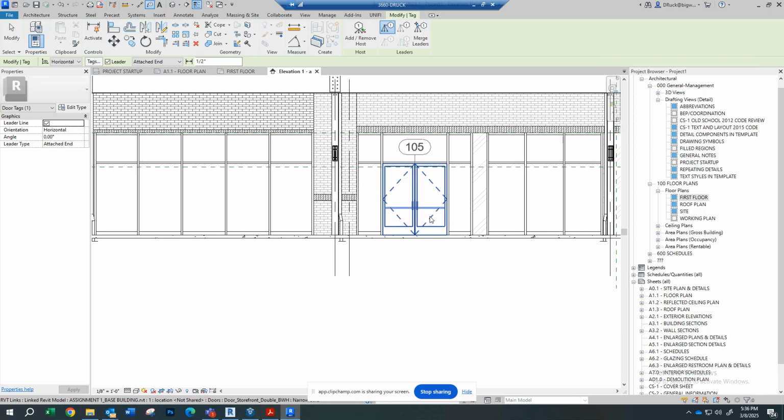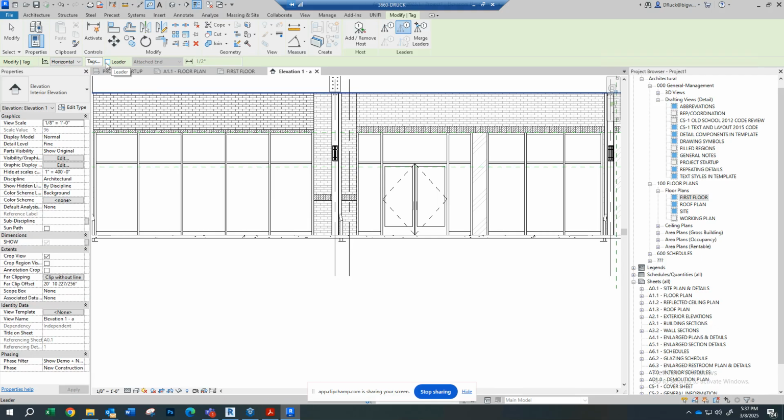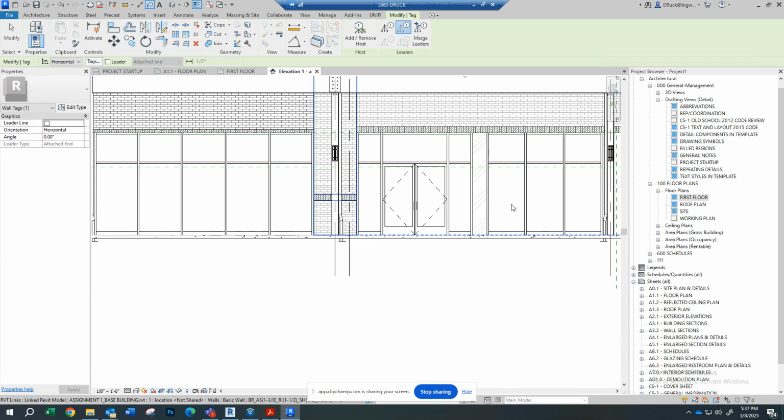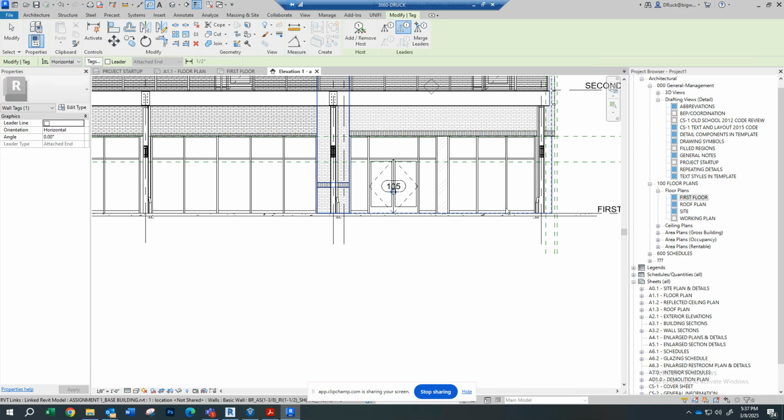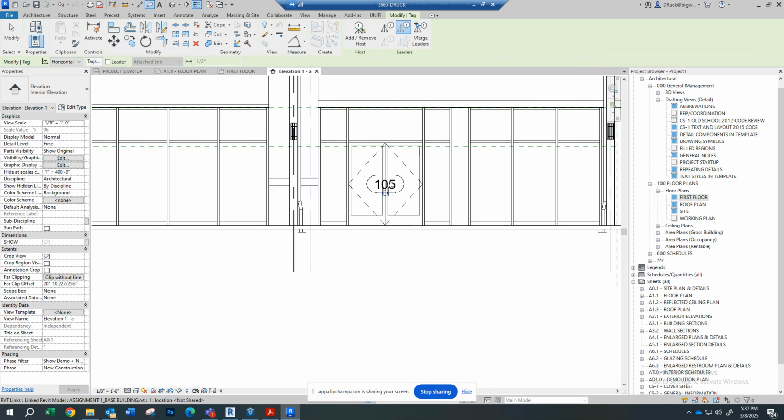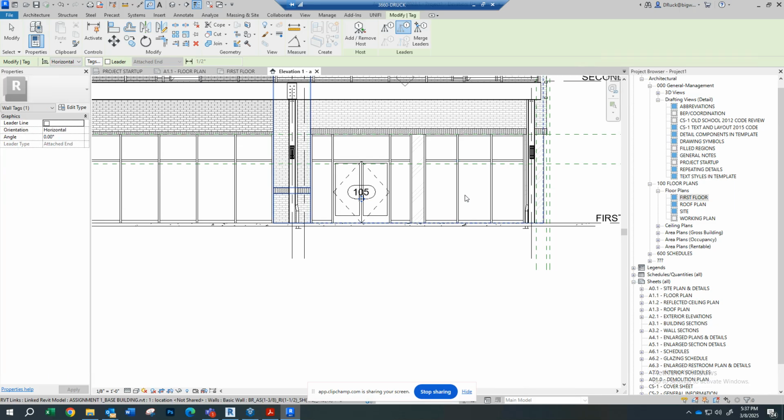When we're doing door tags, a good system is just simply to have the tag over top of the door without a leader line. So if we go over here under the Properties tab, we can uncheck leader line. You can also see that feature underneath this top bar here. If we uncheck that, we can see that now it is no longer providing that leader, but rather is simply placing it over top. Once we tag the element we want, you will simply see that it just places it on that feature, and then we're good to go.